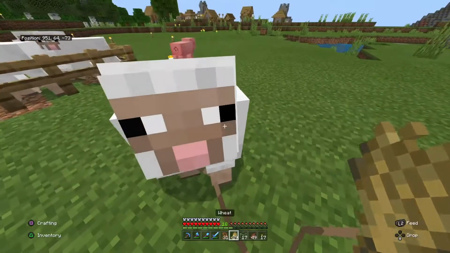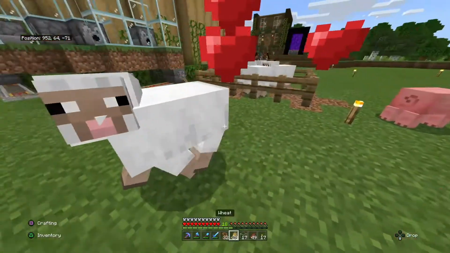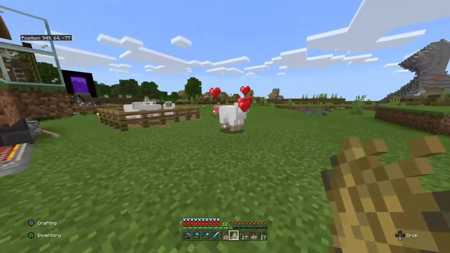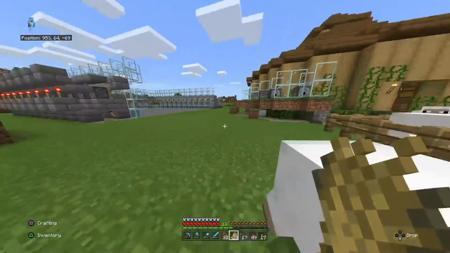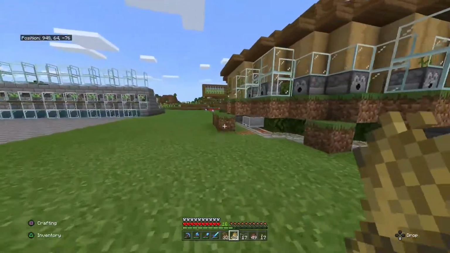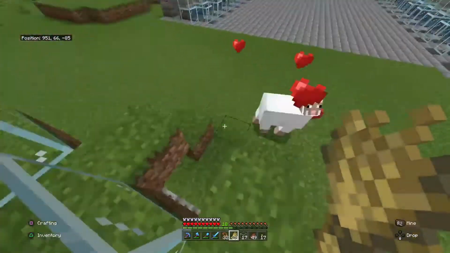Then when they get out, we're going to unleash them. Nope, don't hit them. We're going to unleash them. Come on, follow me. Oh, I fed him. Here we go. We're going to use this to get them into their spot.